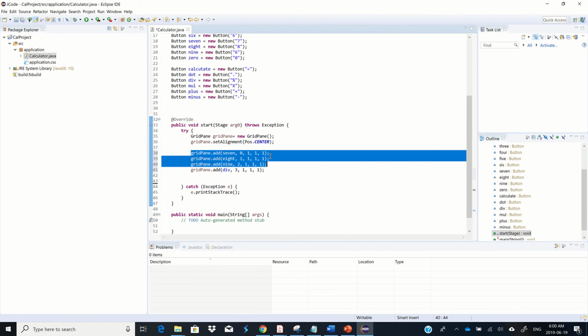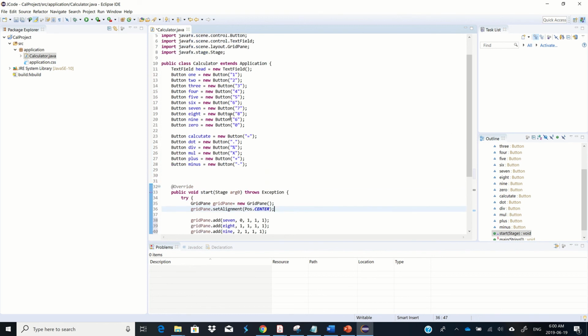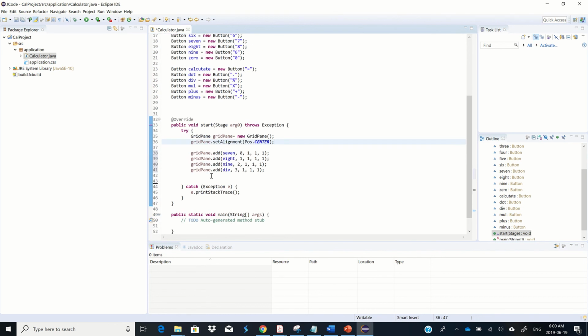So according to calculator design, the calculator starts with 7, 8, 9 and division sign. So I put it here, just add all these buttons whatever I created here and put them in the grid pane. Now let's see, save it and run it. Can you see this stuff?